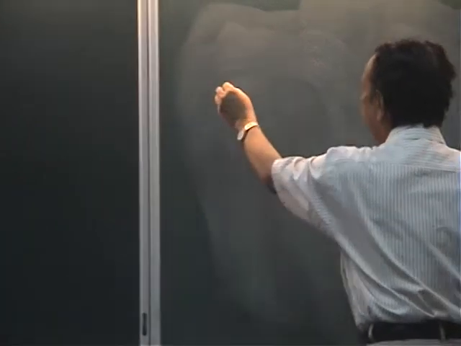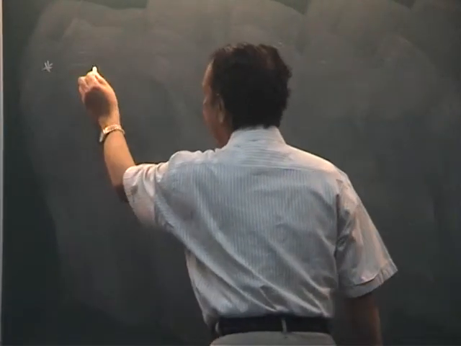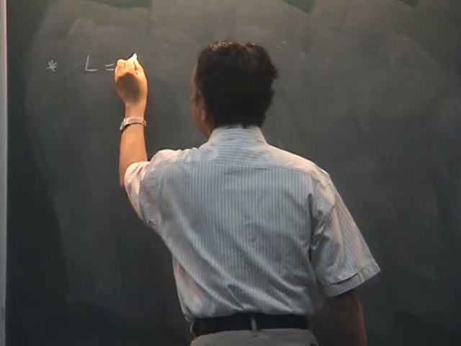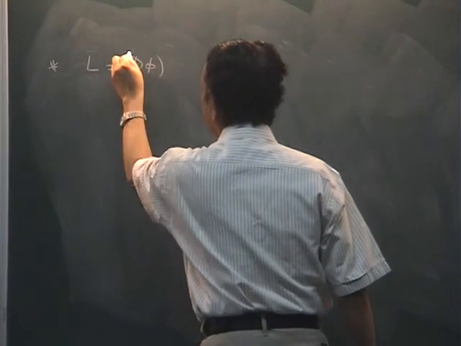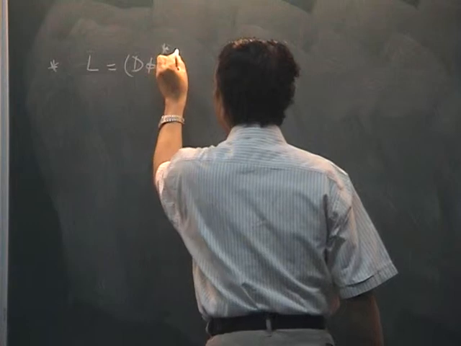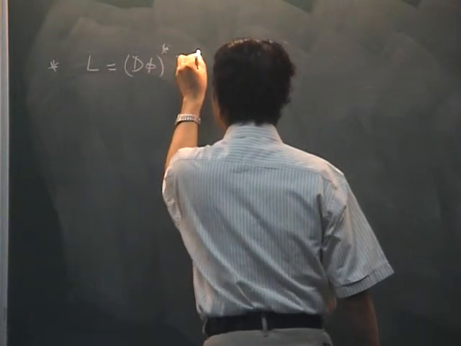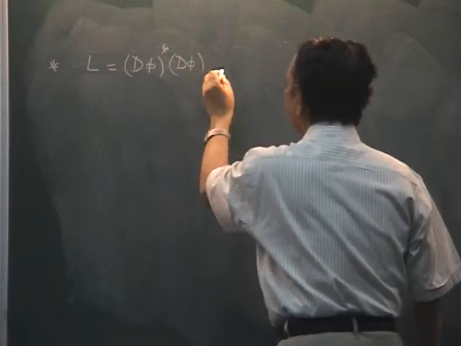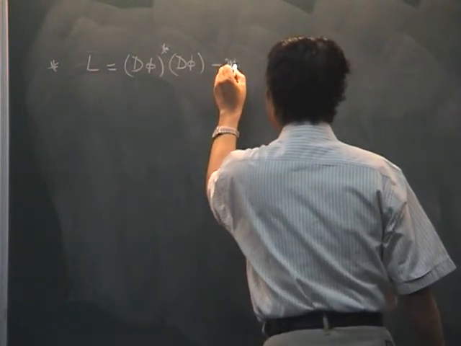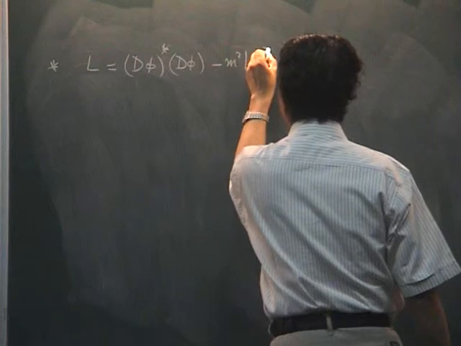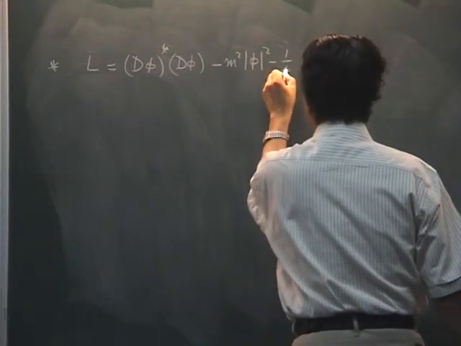Now let me move on to another example, which is in some sense nicer. We want to study the interaction between a complex scalar field and the electromagnetic field. So what we want to do now is to look at another Lagrangian which we have studied before, which I gave you as an example yesterday: D phi star D phi minus m squared phi squared minus 1/4 F squared.